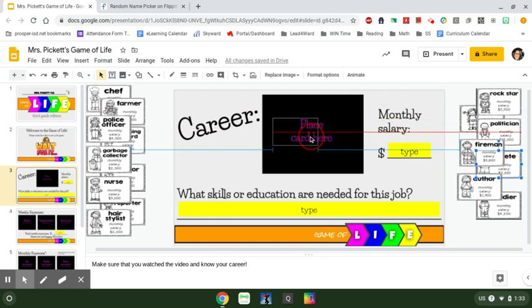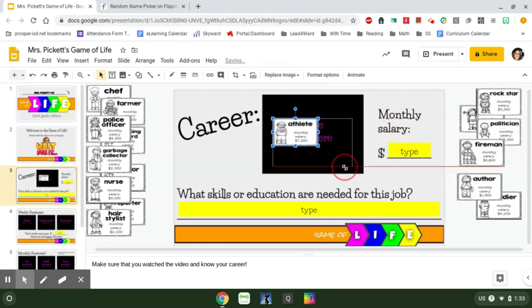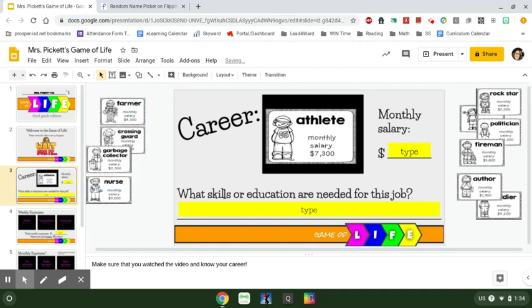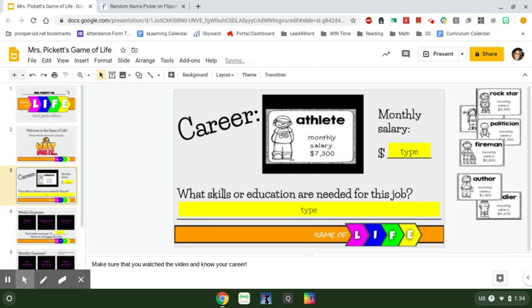I think it's down over here hidden. Okay, so I'm going to drag and drop in the middle. You can make it bigger, that is totally fine. And if you would like to delete all of the other cards, that's okay as well. You don't have to keep them because you only need the one that I gave you by random draw. Okay, so I'm just going to delete all the rest of them.